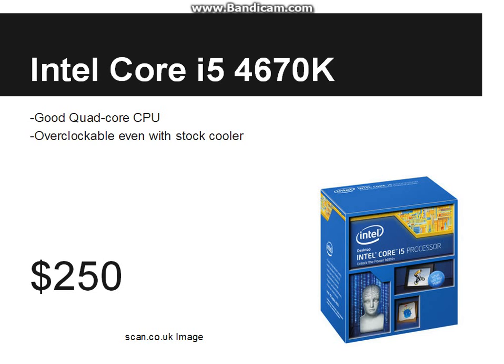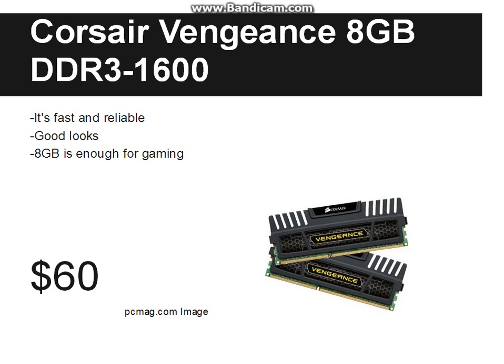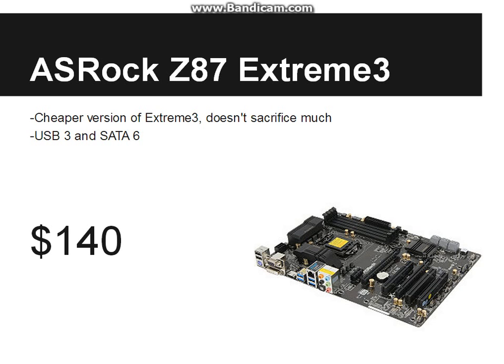Now for the RAM, we went with Corsair Vengeance 8 gigs DDR3 1600. It's fast, reliable, looks good, and 8 gigs is enough for gaming. And it's $60 too, so that's pretty much it. I'm not gonna spend much time on it. That's all. It's $60.